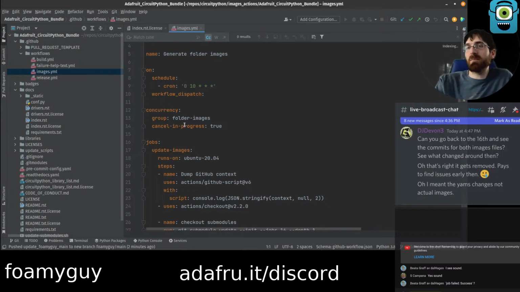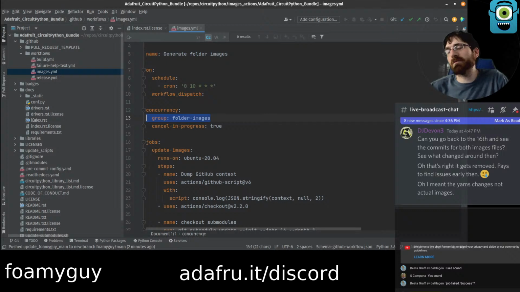If I make my own branch and I make this thing run, we're not running at the same time as the library one, the Learn Guide one. So we have that difference, but we're also in my fork. Groups could be tied to the GitHub user.